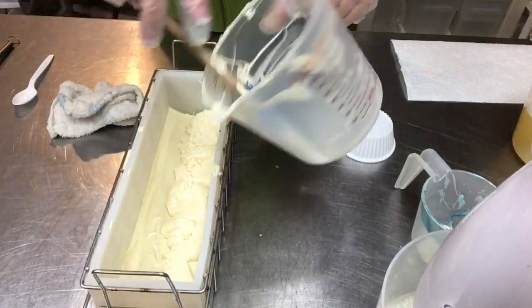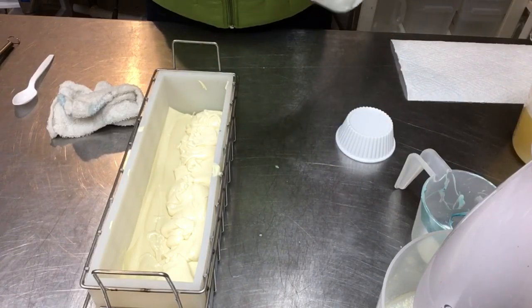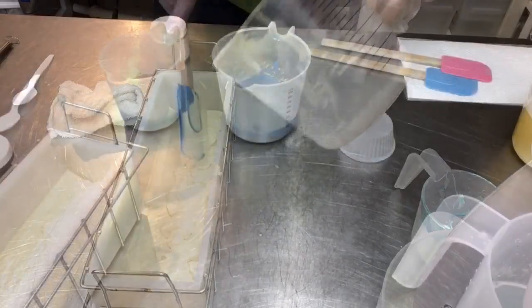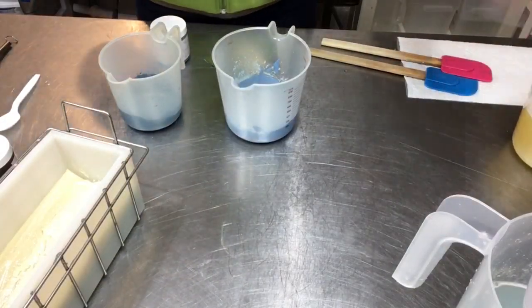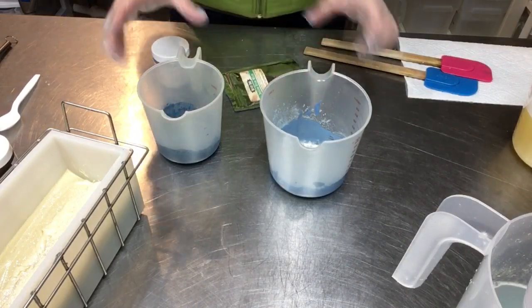All right, and I kind of like it sort of lumpy like that. So I may just give this a little jiggle, but I like the texture. I'm just about to mix my oils and lye for the next thing, but let me show you my cast of characters for the next scene.